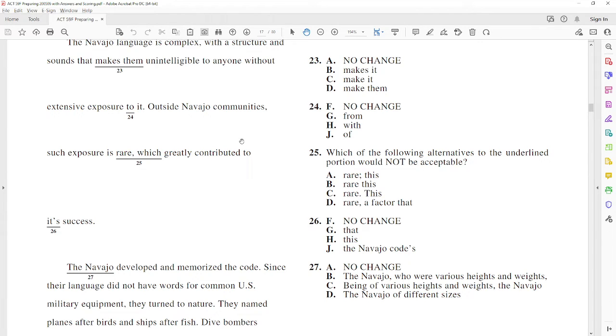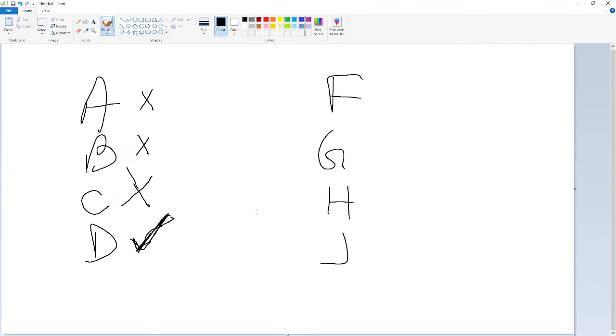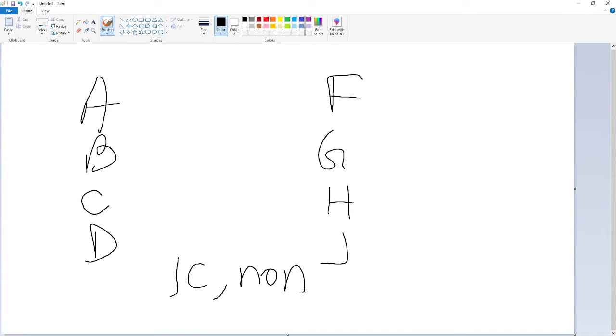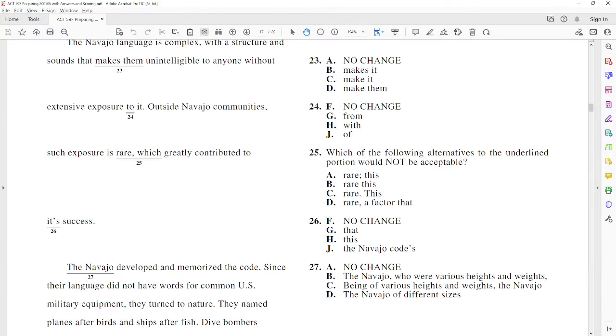That means what's there is acceptable, and it's basically, let me get rid of those extra things there. It's basically this, independent, let me use my pen so I know where I'm writing. Independent clause, comma, non-essential information, which is a correct formation. So we know it's correct because they tell us it is. They say which alternative to the underlined portion would not be acceptable. That means what's underlined is acceptable. So we want something, you can anticipate this. You could also look at the answer choices and see which one is not acceptable.